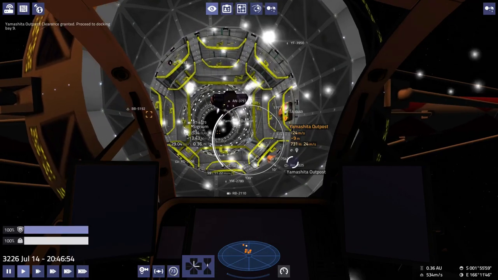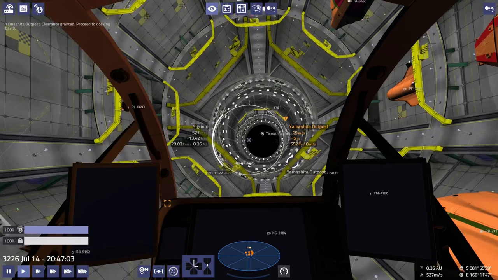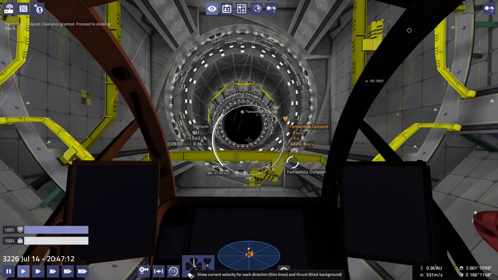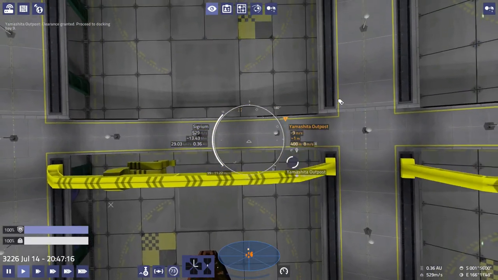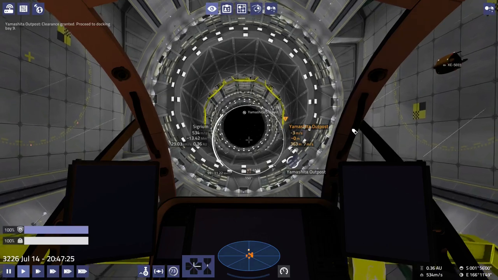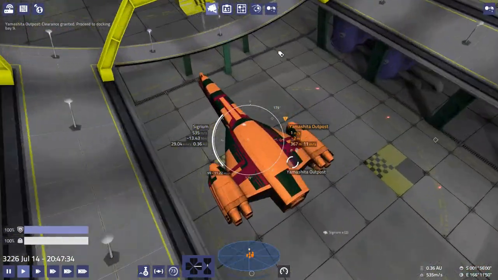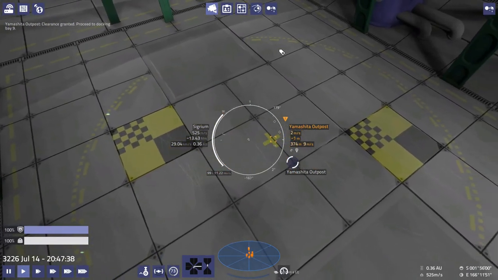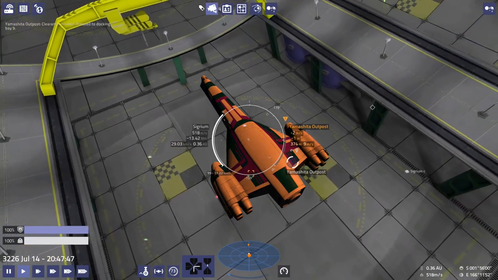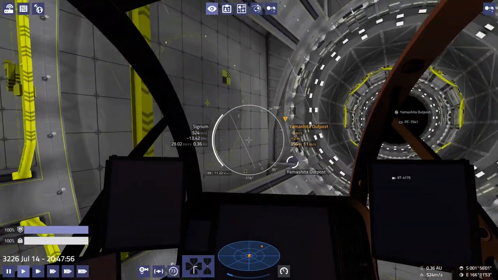So Yamashita wants us to go to pad 9. And there's pad 9. So we're going to attempt an approach. Let's go ahead and put down our gear. Try to land? Watch this. Whoop! We have clipped through the landing pad. So something is wrong with this. I mean, the station will still act like it's here. We can get docking. Let's turn around a bit.